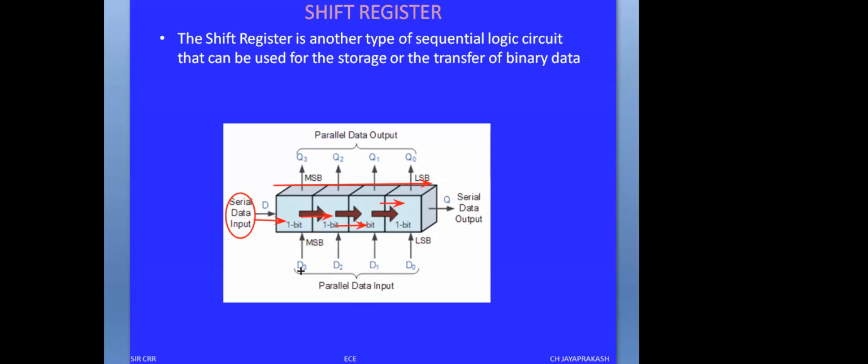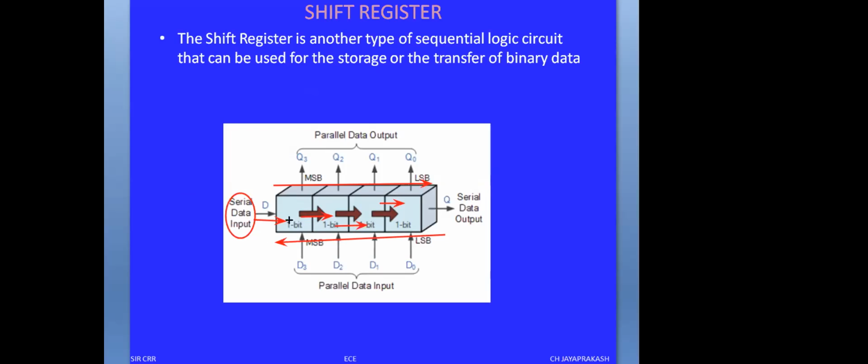Similarly, there is another way of entering the data. First I entered the data serially, D3, D2, D1, D0, from the most significant bit. Similarly, I can perform the data entry with the least significant bit also. That is, I can go in the opposite direction, D0, D1, D2, D3. That is, we are having two types of serial data input transmission: serial left, serial right, or shift left, shift right operation. Data can be entered by either shift right or shift left operation. In these two ways we can input the data.